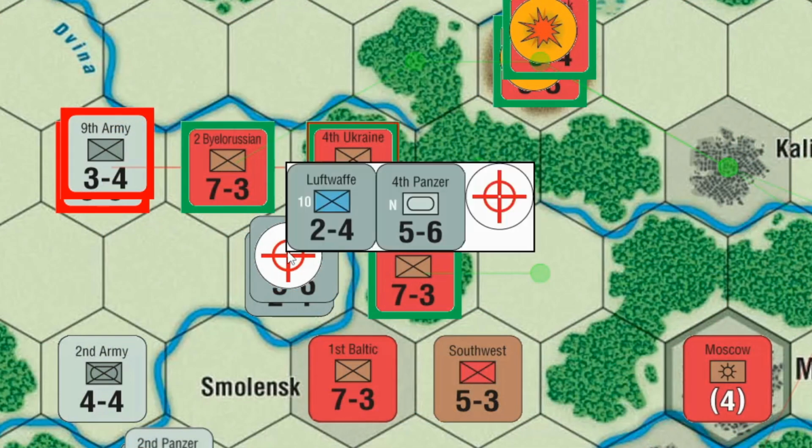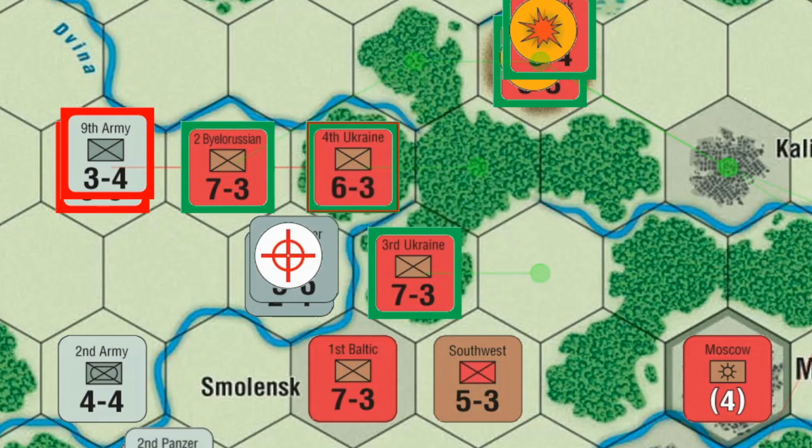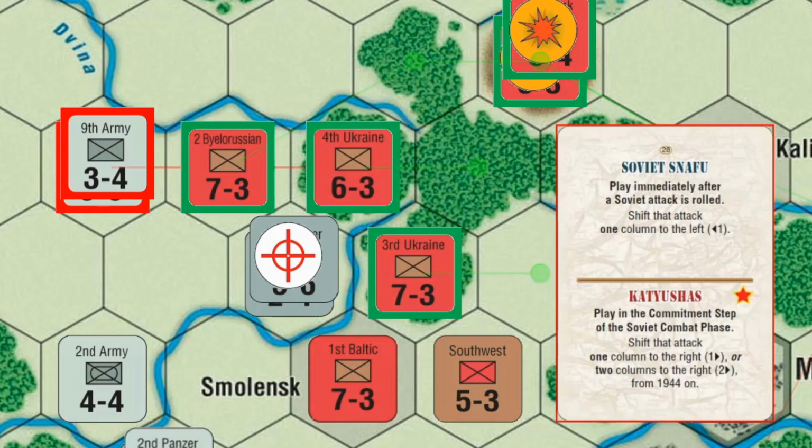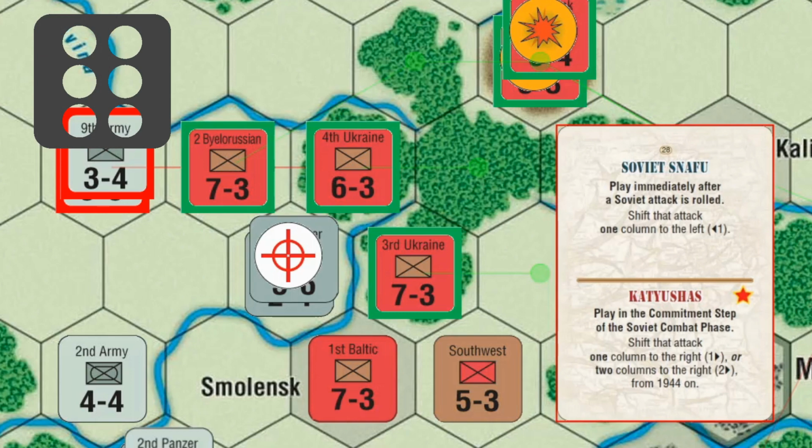Then down here, when we are facing the Luftwaffe and the 4th Panzer, we have, again, 14 on 7. All this was mathed out meticulously. It's a 2 on 1, and I'm going to play this card, which is going to shift the attack 1 column to the right, again, to offset the river. Really that is the main point of that. And I roll and I get a 6, which is once again a defender retreat.